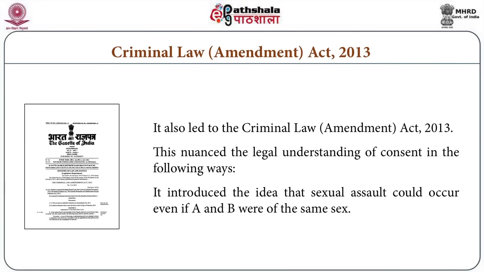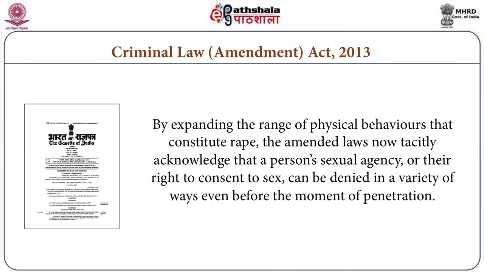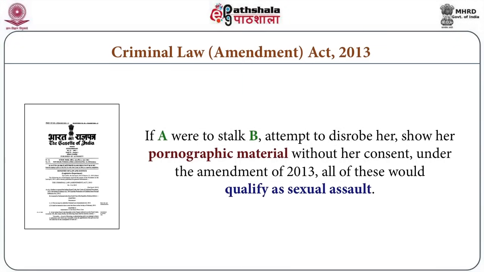So I had read the rape law, which stated that penetration is a key element in much of the area of what we consider to be sexual assault, but it's not 100% crucial. So, for example, other kinds of activities that violate a person's consent but do not involve penetration can now be brought under the umbrella of sexual assault. For example, if A were to stalk B, attempt to disrobe B, forcibly show pornographic material to B, then we can see these as falling under various degrees of sexual assault.